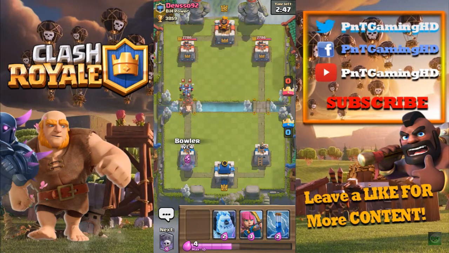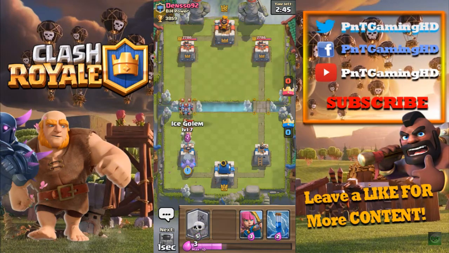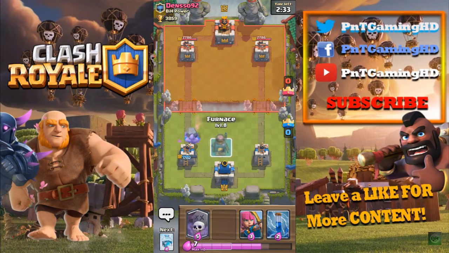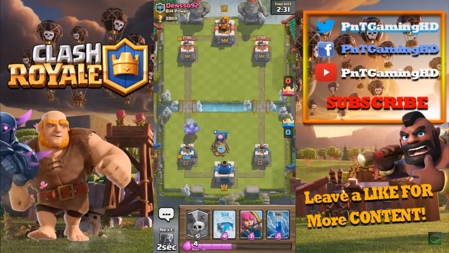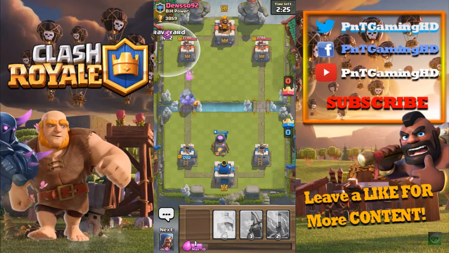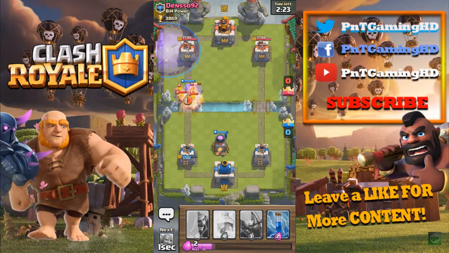So he's got his minions and a Hog Rider. We're going to put a Bowler down and our Ice Golem. The Ice Golem should help out the minions with his splash death damage. Unfortunately, minions are still doing a lot of damage. But okay, we're going to put a Furnace down. That's okay. And then we're going to put a Graveyard in a minute, I think. Yeah, let's put a Graveyard spell down. There we go. Nice.